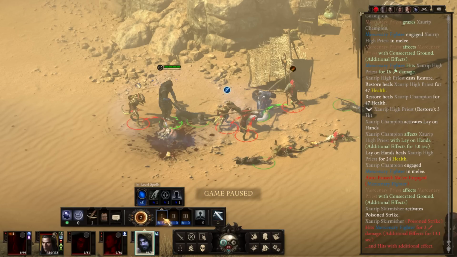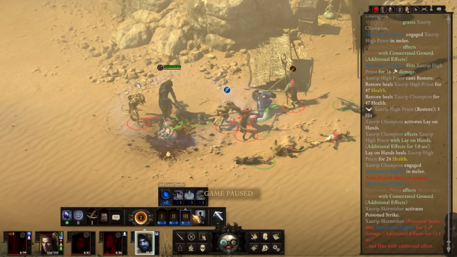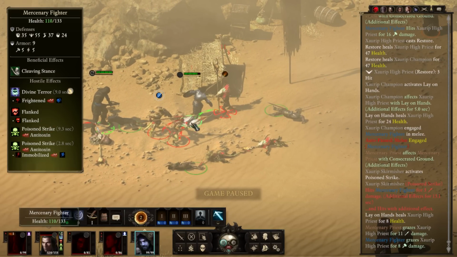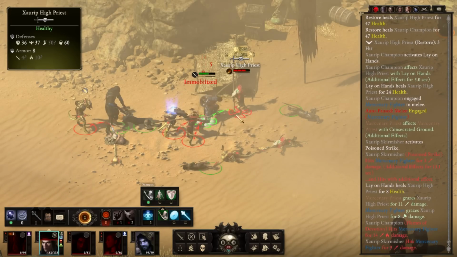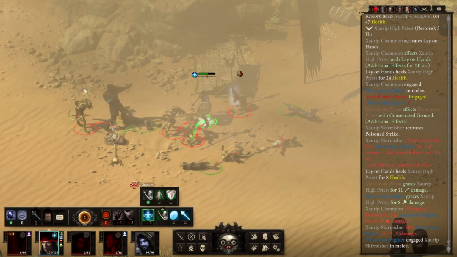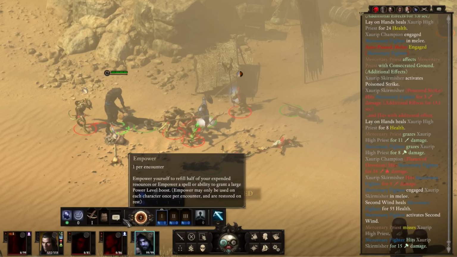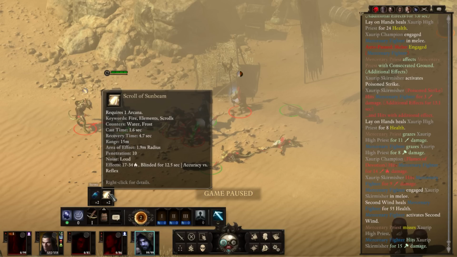You're out of abilities. Shit. It said something about refill, hard expend resources or empower a spell. Only use the... How does it work? Wash that down with an antidote. Okay. They also do a lot of poisons and things, which are pretty rough. Also, I think they are flanking me from behind, which is pretty bad. Second wind for a quick heal. Anything. Clubs. Scroll of Sunbeam. Charge.